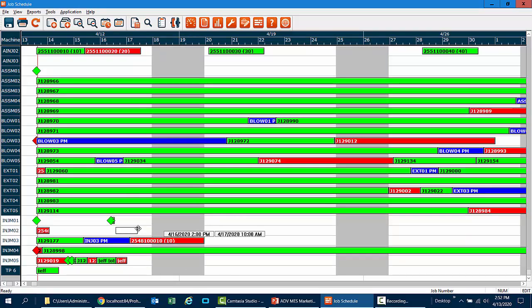So I have a couple things I could do. I can move this to another machine. You can see that there are 4 machines that I can run it on. It shows me visually where I can move this job to, and I can drag and drop it there. That's going to change the status because I have the capacity to run it on that machine, and now by moving it to that machine, it will be completed on time.